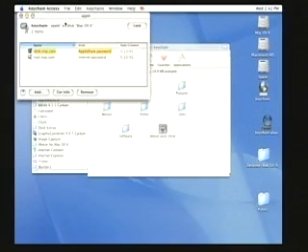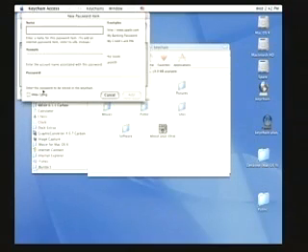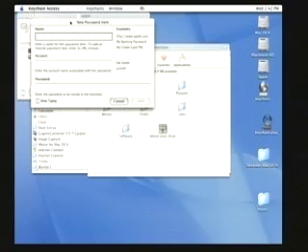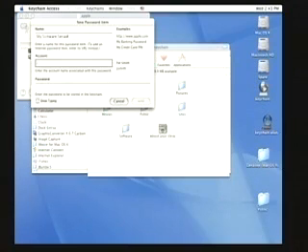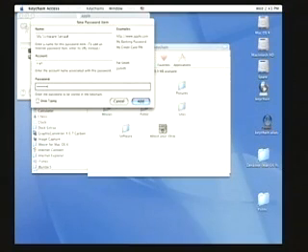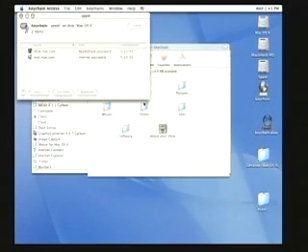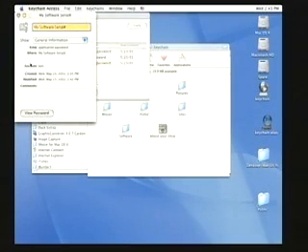The other thing that's new in OS X with Keychain Access is the ability for users to add their own types of passwords. For example, software registration numbers, credit card numbers, PIN numbers, whatever it may be. All they have to do is click Add, and I can add something like my software serial number, and I'll type in whatever that happens to be. I can look at it in clear text if I want to. That's not what it defaults to. I'll go ahead and add it. And now I have an item that I stored without a whole lot of muss or fuss.